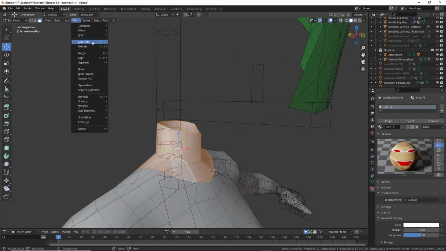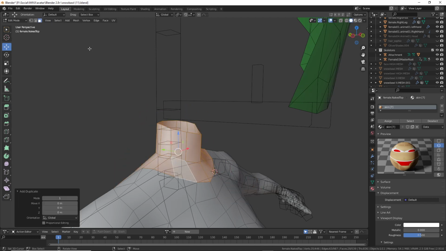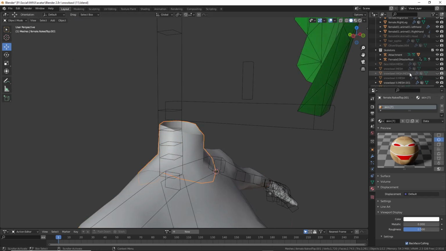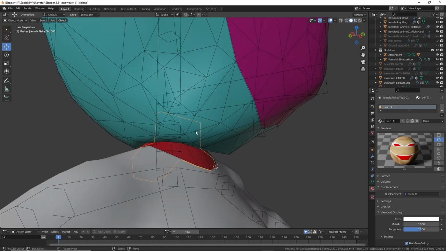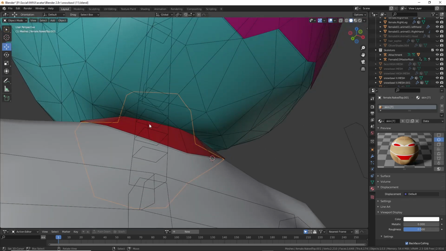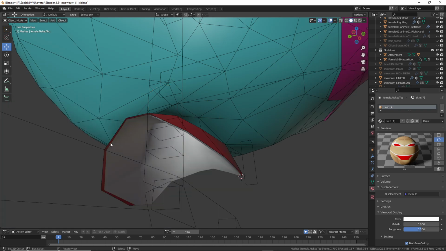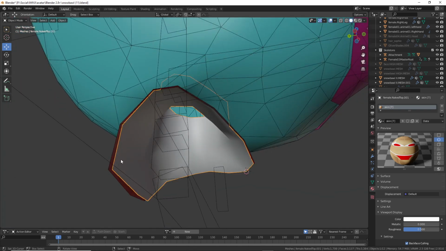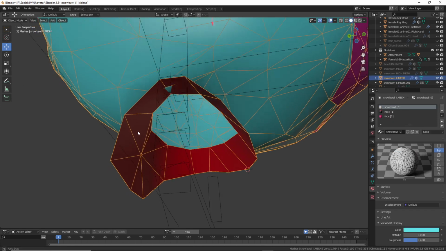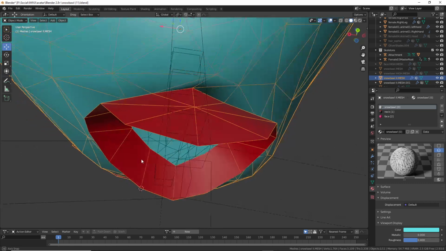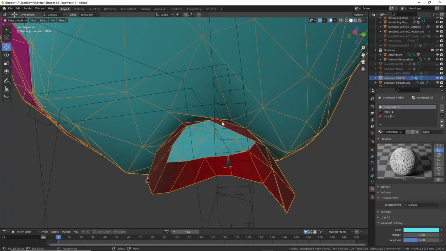Same again, duplicate, separated that, and then joined it to our head mesh and done a little bit of editing to get it into shape. Hide the torso, just hide that section that we just created. Just done a little bit of editing so that we end up with this overlap.